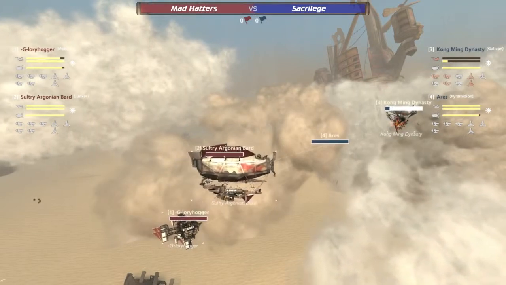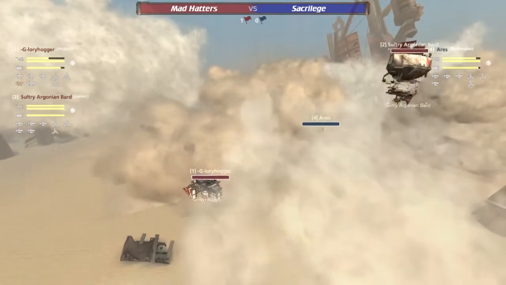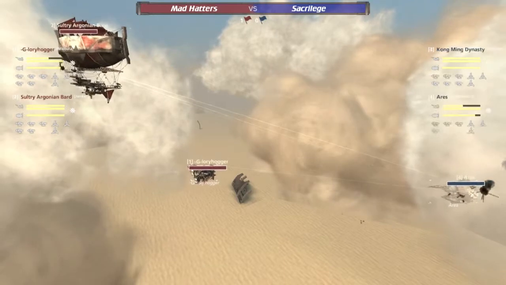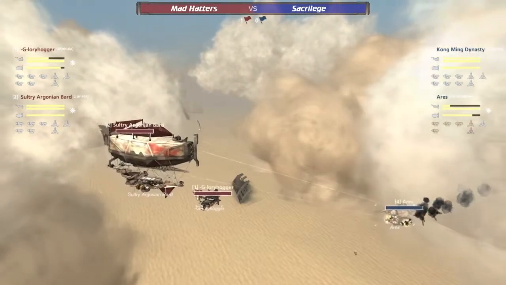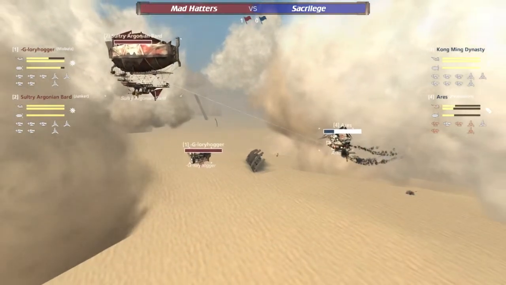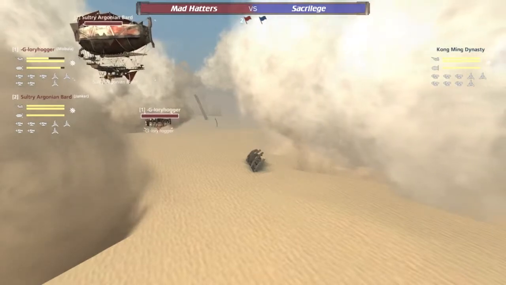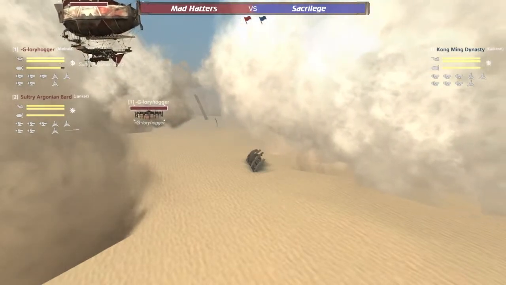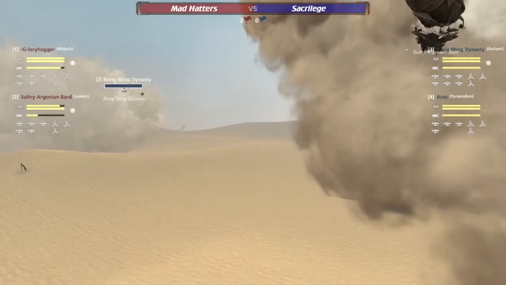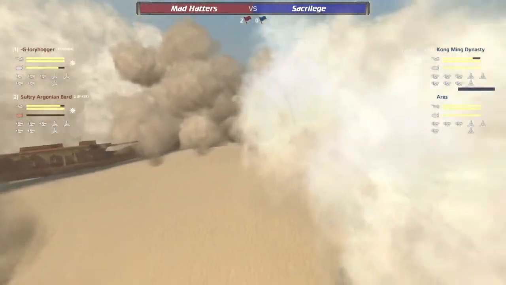Yeah, continual fire onto the Kong Ming Dynasty. Sacrilege totally got caught flat-footed there, and absolutely destroyed by that combined fire of the Glory Hugger and the Argonian Bard. And now the Ares is in very much trouble here as well, getting down onto the ground for some reason, even though with the Artemis you want to be above. I think it's the upward arc of the Artemis that's bad, right? Ares utterly annihilated by this, and in this case that is a terrible spawn for the Kong Ming Dynasty. Oh no, this is another poking-the-hornet's-nest situation, I think. Yeah, I mean, they didn't really have much of a choice. Horrific spawn for Ares.